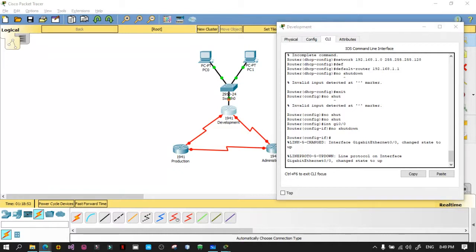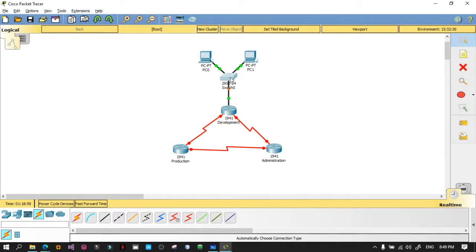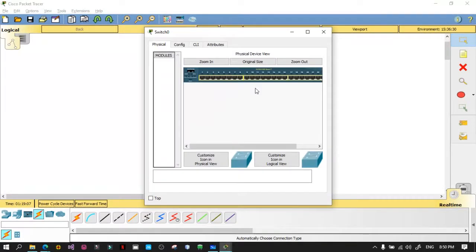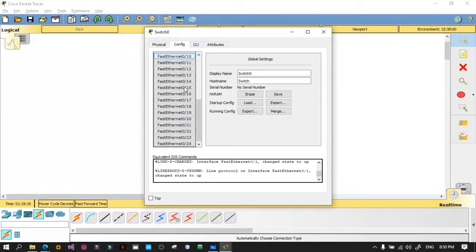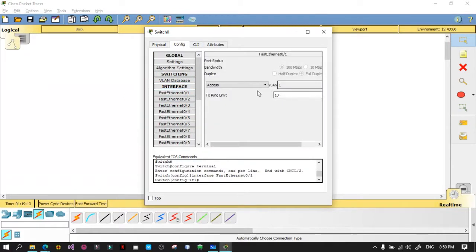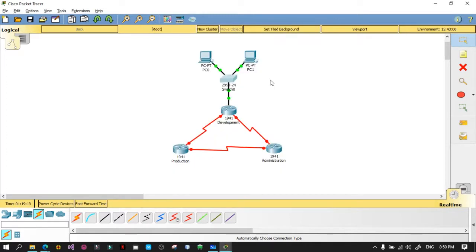Okay? Green na ang gihatag niya sa ato ang switch. Okay, nag-green na siya. So which means si fast ethernet 0 dapat naa siya access from ato ang, nag-green na siya. Okay?